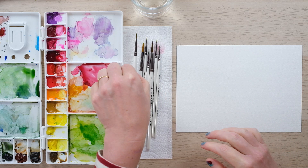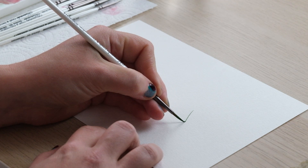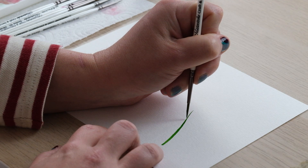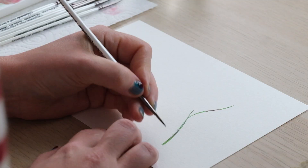I'm really excited today to paint some nice simplified wildflowers that we find in a beautiful wildflower meadow in the summer. I'm going to start off with red campion and I'm just going to paint a nice simple stem using my size 2 brush, and then that's going to branch off. Red campion is a lovely flower that has quite a lot of the colour of the flower running through the stem.